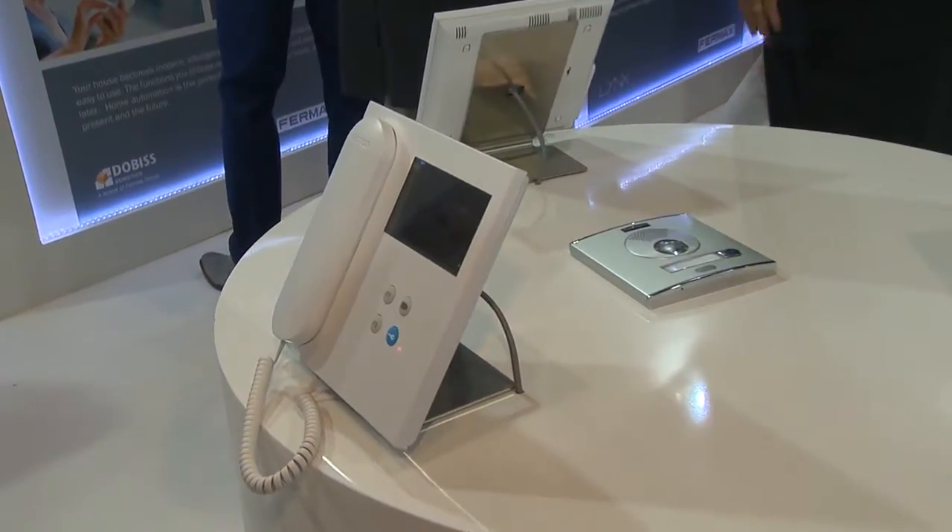Exciting times for Fermax — you've got lots of examples of your kit for people to try out around the booth. Why is it important for a brand like Fermax to be here at IFSEC? It's a very competitive market with door entry, and Fermax always likes to be a leader in technology, so we're here to show off the Duox, our IP solutions, and the new Veo monitor. It's always nice to see the customers in person — to hear and see what problems they have and how we can offer solutions, because our customers are important to us. An event like IFSEC brings them all together in one place. Dave, it's been great talking to you — have a great time with Fermax here at IFSEC 2016.